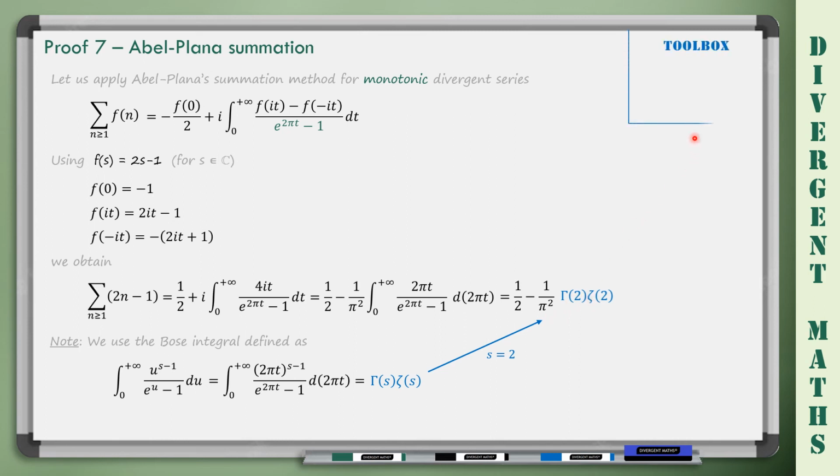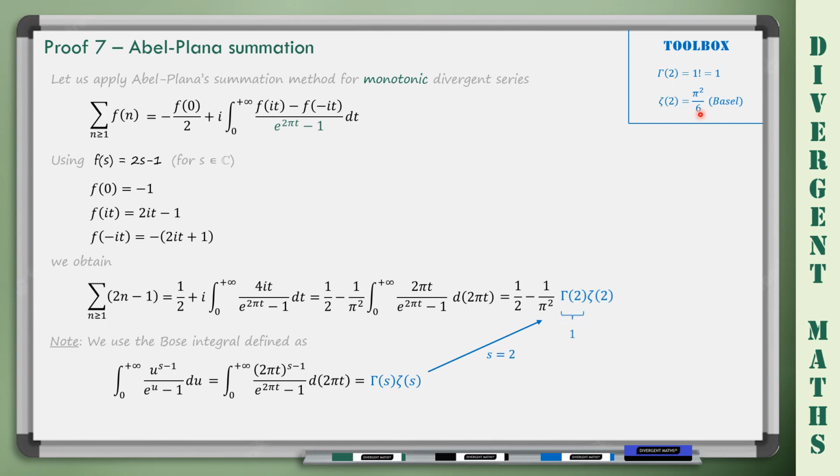So let's open the toolbox. Gamma of 2 is equal to 1 factorial. Remember, gamma of n is not equal to n factorial. It's equal to n minus 1 factorial. And then, of course, 1 factorial is equal to 1. And the Riemann zeta function at 2 is equal to pi squared over 6, which is the Basel problem. So I call that one the Basel constant, pi squared over 6, that Euler resolved in the mid-18th century.